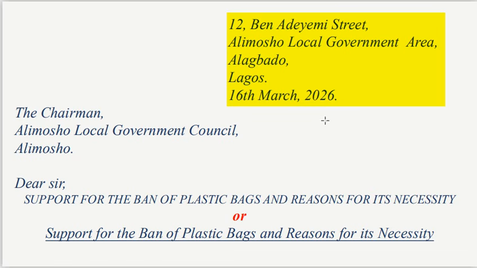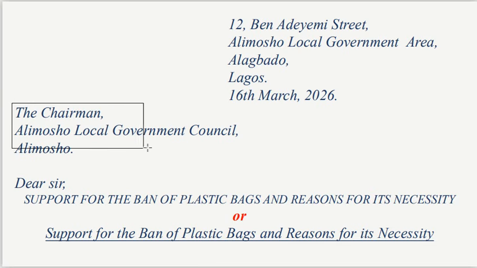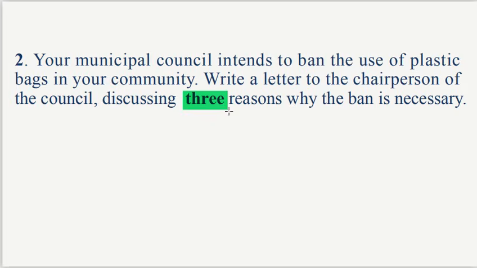And please, still on the writer's address, take note of the punctuations, take note of the commas and the full stops. Now let's come to number 2. The second thing we are going to write is the recipient address. The question says, write a letter to the chairperson. So in this case, we say the chairman. So that is the chairperson.